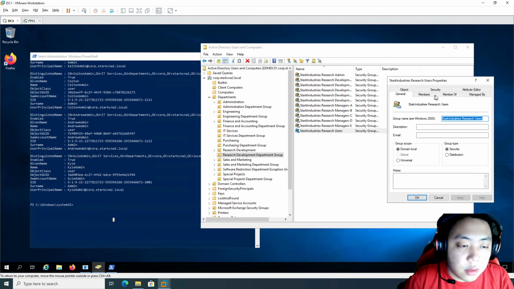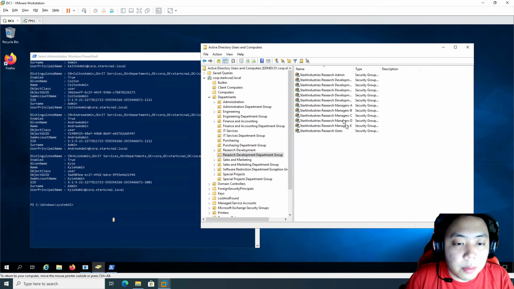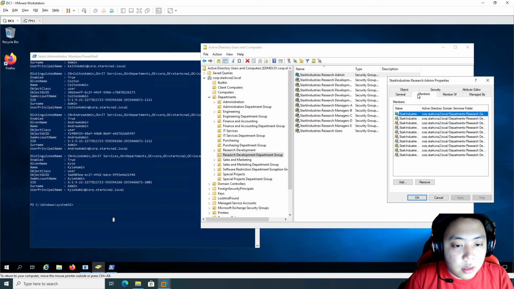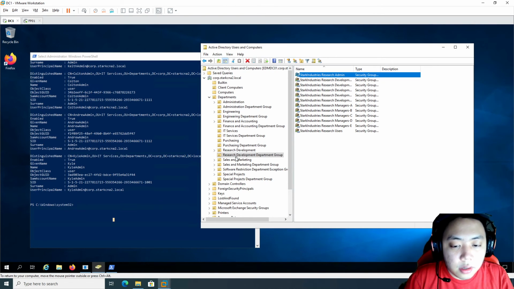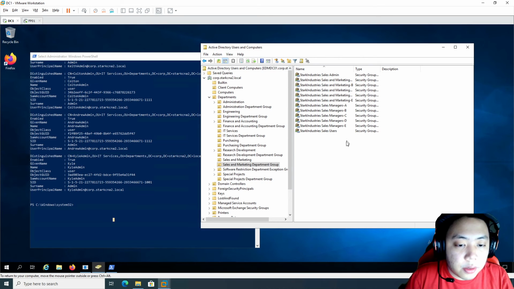And users, which is the domain local, has all the global security groups in this department, which is research development, research admin, and the members are all the managers in this department. Sales and marketing, that's 5 managers and 5 users group as well.